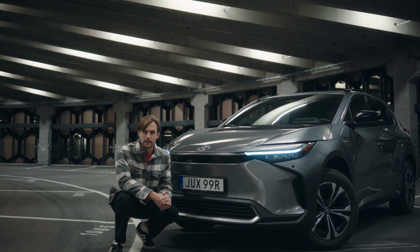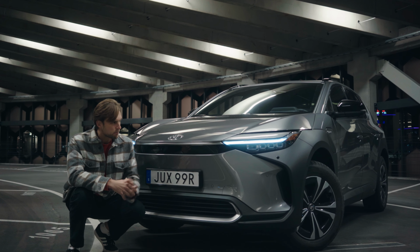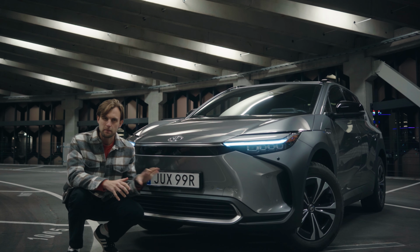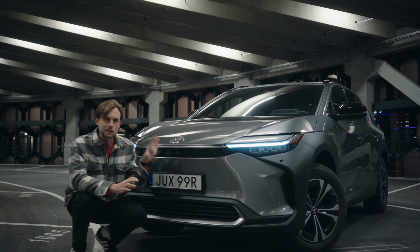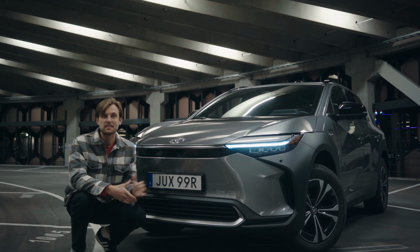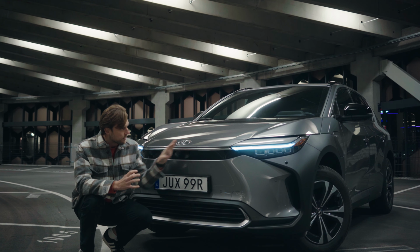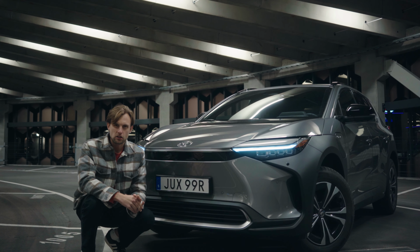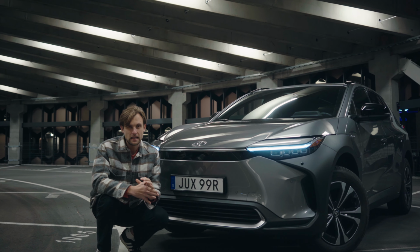Let's talk design. This is a ground up new base platform, but the bZ4X shares the platform with the new Lexus electric car. This looks more premium, and that's a good reason because an electric car costs more than the petrol equivalent. With this extra option, gray paint, and the dark colors on the sides here as well, it gives it a quite striking exterior.